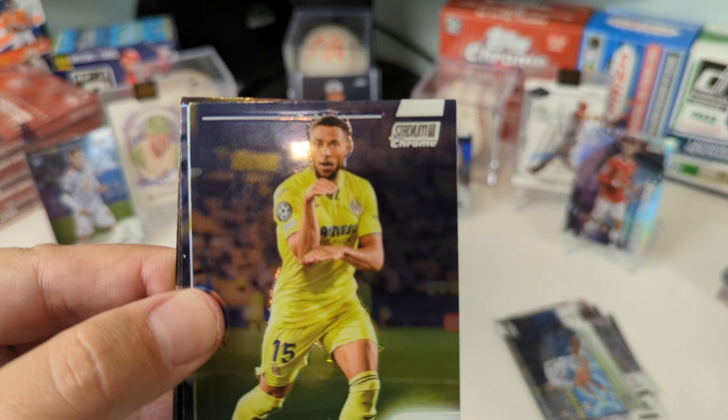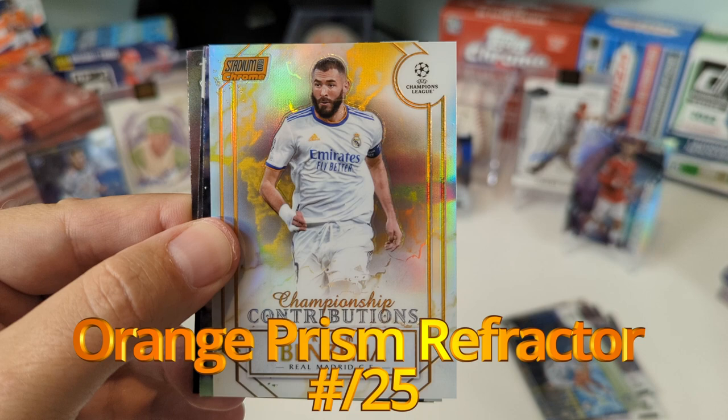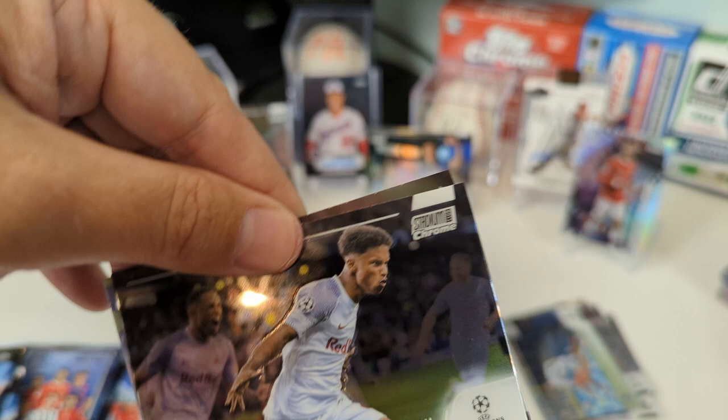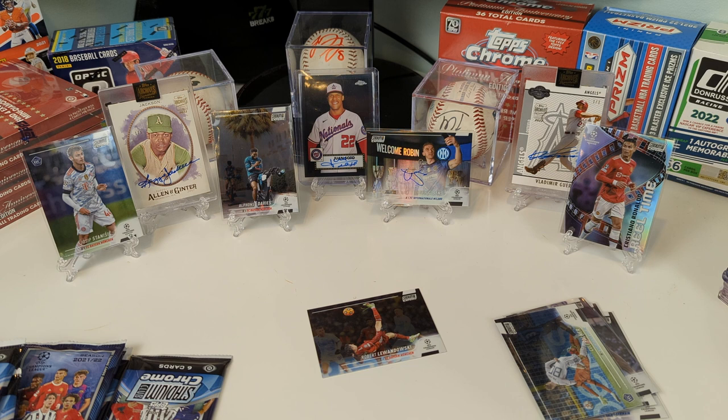Donjuma. We need your uncle to tell us what we're doing. Yes. All right. This is the championship contributions, and you'll get one or two of these in a box. Probably typically one. Alaba. Adeyemi. And a rookie. Elazuli. Sleeve, please, sir. May I have another?